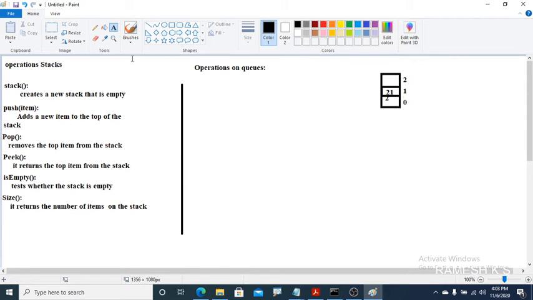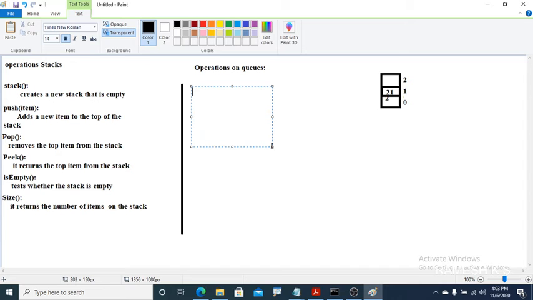So number 1 operation, queue. It creates a new queue that is empty. This is the queue operation.